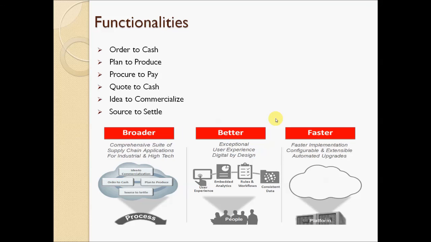Okay. Idea to commercialization is nothing but product lifecycle management. It starts from the prototype. So if you want to do a product creation, it will tell you what kind of features you need so that your product can be successful. It starts from that and ends with you having a complete production plan for making those products. Source to settle starts from supplier qualification management all the way to creating a purchase order and fulfilling those purchase orders.